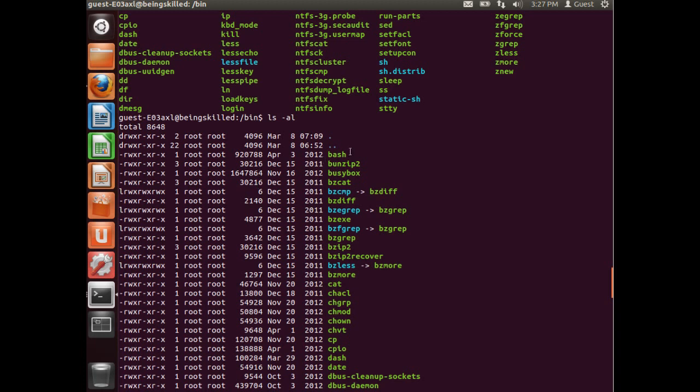Now to start with, we can start with bash. We will try to understand the most frequently used binaries or commands in Linux in the first phase, and in the second phase we will go deeper into more complicated commands or bit unusual commands. So bash is frequently used. Then we have cat, which is for making a very simple document, a text file rather. Then we have chgrp, which is used for changing the group of any file or folder. We have chmod, which is for changing the file permissions.